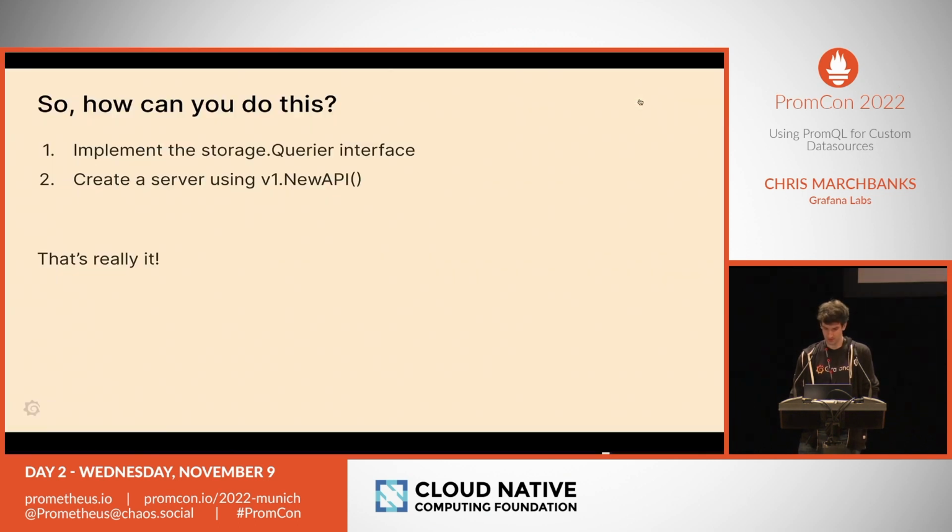And then, so how can you do this? How can you do this for your data? It's really not that hard, and it was really fun to see just how far these interfaces have come along. You can implement whatever storage querier interfaces you want, and you have to implement some iterators that I'll go over pretty shortly, and then you just need to create a server using the v1.NewAPI call in Prometheus. That call does take about 15 different arguments, but most of them can just be nil or little dummies. I basically copy and paste it from somewhere each time I create a new one.